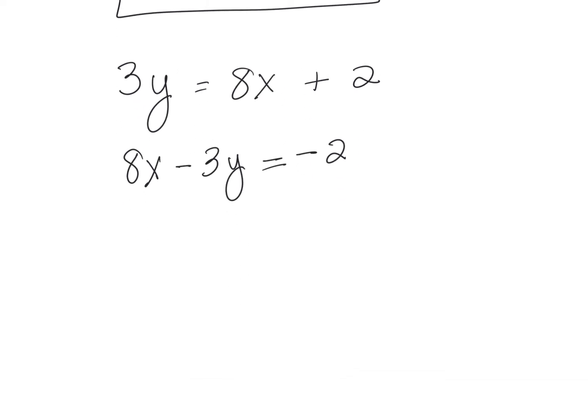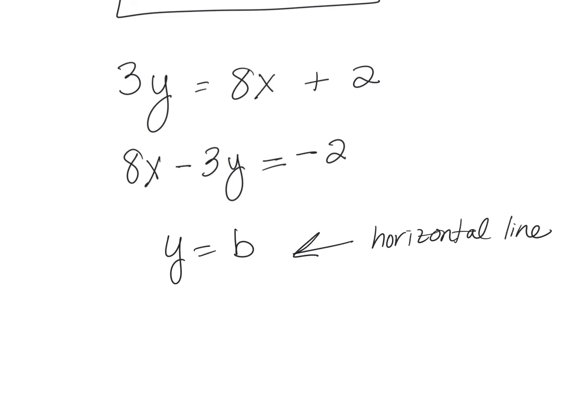If you have a horizontal line, it's going to be y equals whatever number it goes through on the y-axis. So this would be your equation for a horizontal line. Notice how this is consistent. Y equals mx plus b, but our m is 0 in a horizontal line. So this is 0 plus b, so it's just y equals b. So a horizontal line is just y equals b.